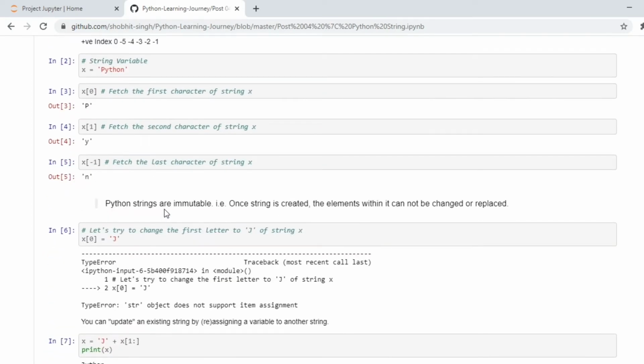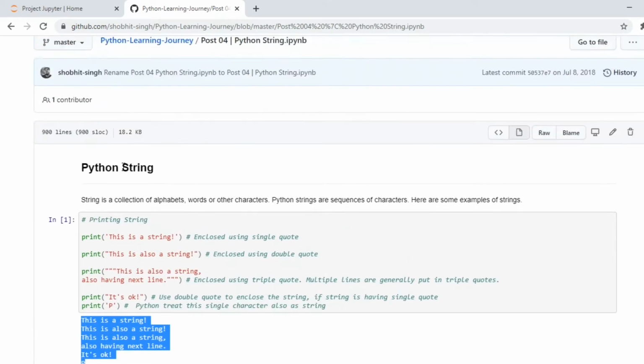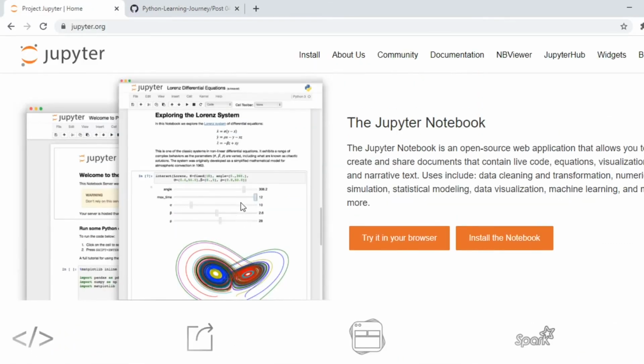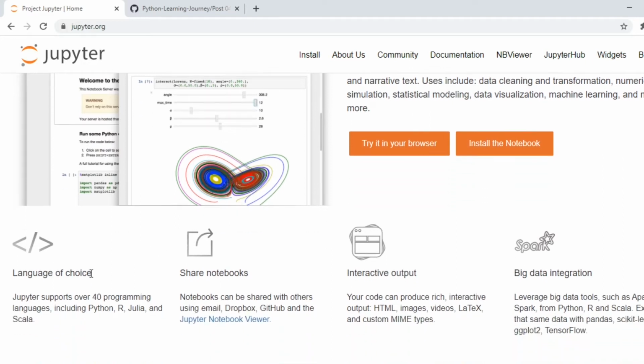It's very nice for sharing a document which contains code and the output of the code. I have used this for the Python language. In this video I will show you how you can set up for Python, but you can set up for the language of your choice.